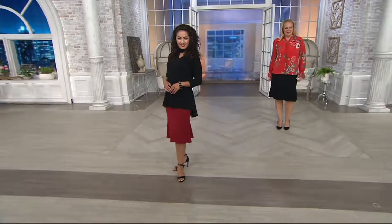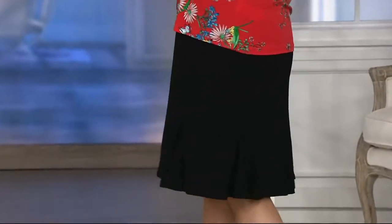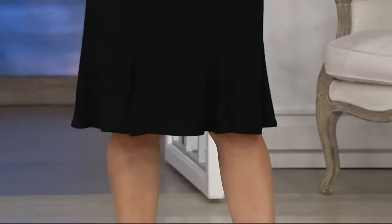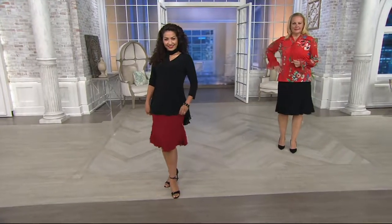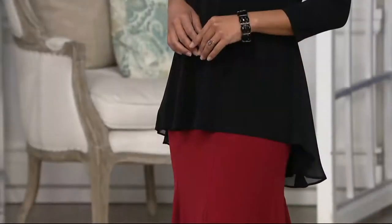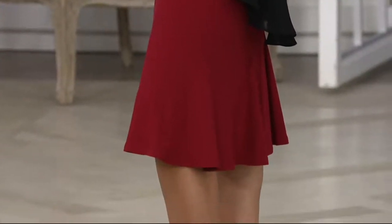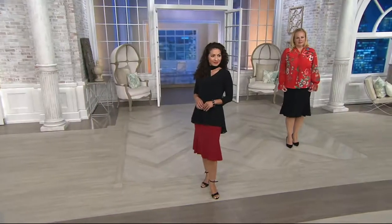The skirt is really cute. It's liquid knit, and it has an elastic waistband, which is my dream. It has these sweet little godets that allow it to just kind of create this little salsa flair in a sweet, easy way for a little personality. And it is textured liquid knit. Textured liquid knit is actually liquid knit, everything you know and love about liquid knit, but the texture gives it more substance to it. So this is that piece that you don't need a slip, you don't need a shaper.